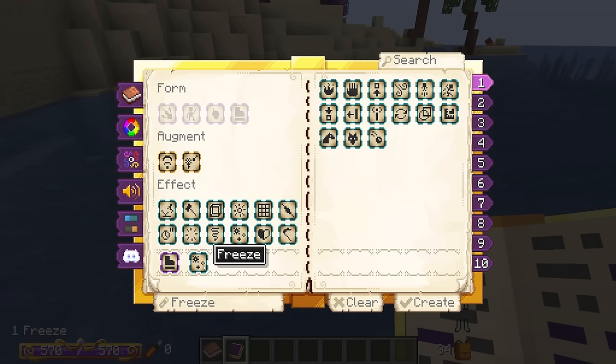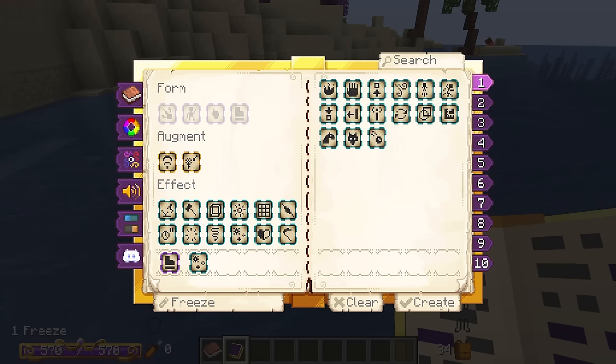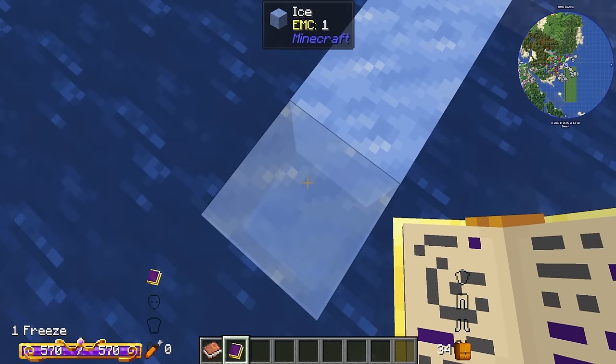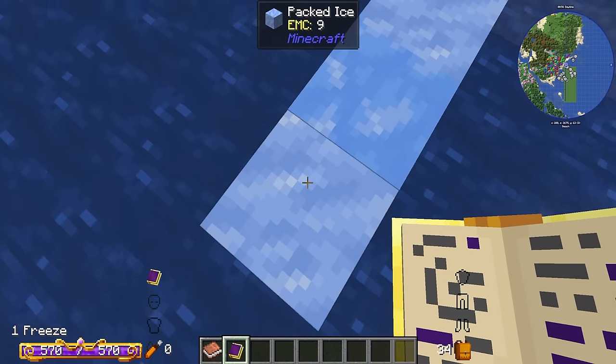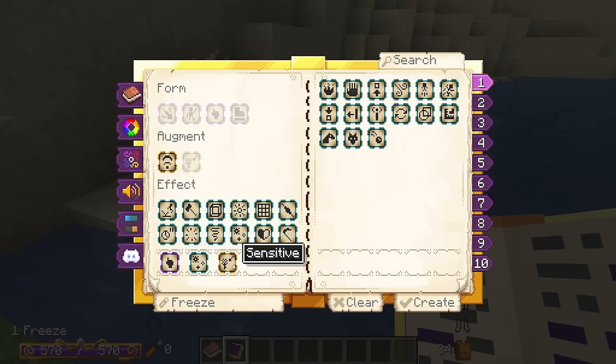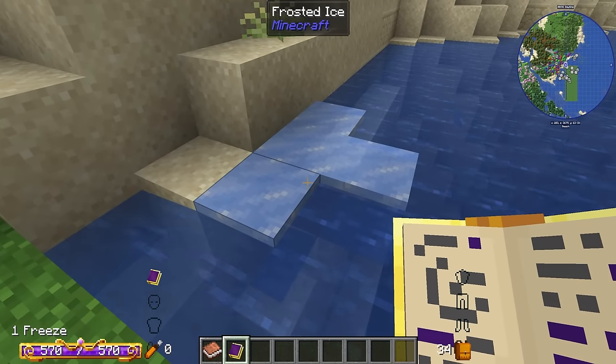Freeze will freeze water when you are interacting with it, but we're also going to show off underfoot, so when you walk along water, it will actually start freezing the water. If you have ice underneath you, it will turn it into packed ice, and if you have packed ice underneath you, it will turn it into blue ice. Adding sensitivity to freeze will turn water into frosted ice, which will disappear after a short amount of time.